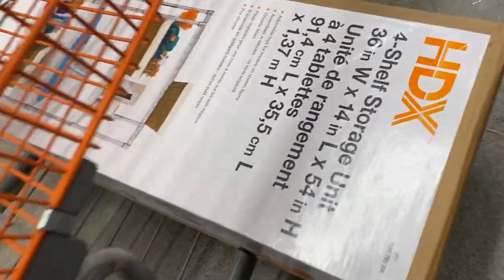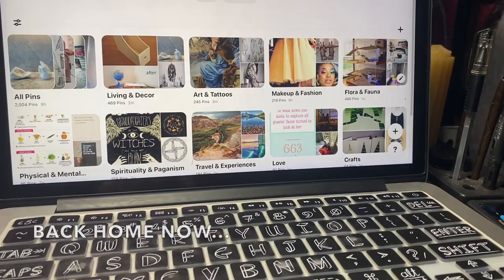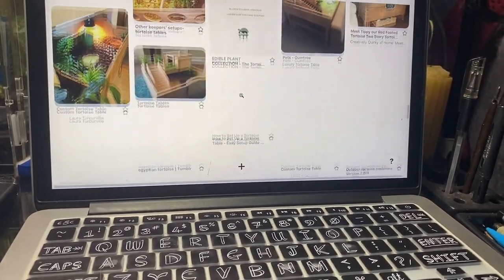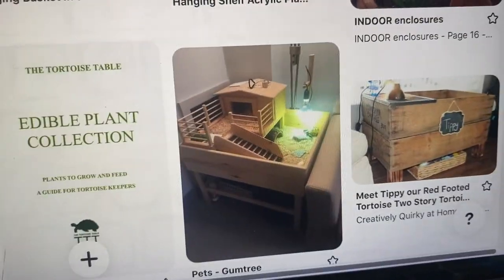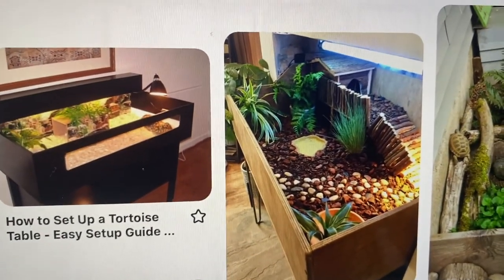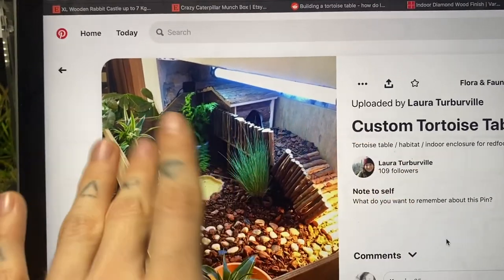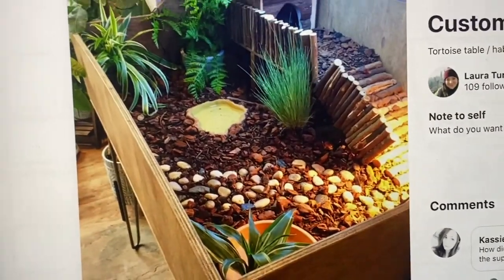The inspiration for this habitat actually came from Pinterest. There's a lot of great stuff on Pinterest, and these were a few of my ideas. Look at all these great ideas! This was the one I pulled the most inspiration from. I really wanted to do this upper ledge area and kind of do like a little pathway, so I'm going to try to replicate this but into a more desert type setup. Whoever did this — you're awesome, thanks for the inspo.